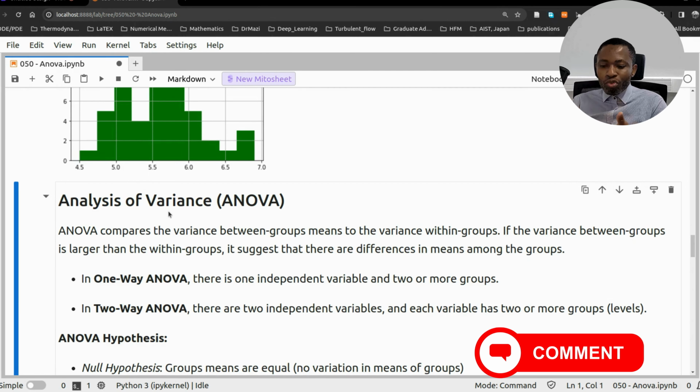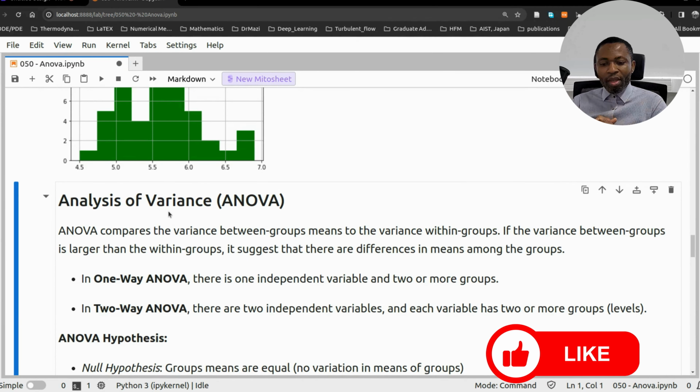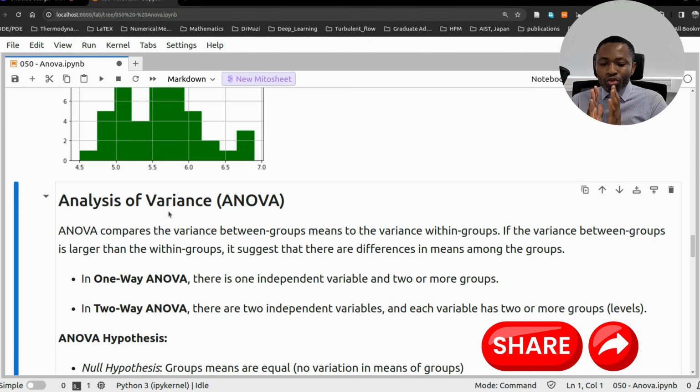Now we have two types of ANOVA analysis. We have the one-way ANOVA analysis. Here there is one independent variable and two or more groups, or what you can call categories or levels. The other is the two-way analysis of variance. Here there are two independent variables, and each variable has two or more groups or levels or categories.